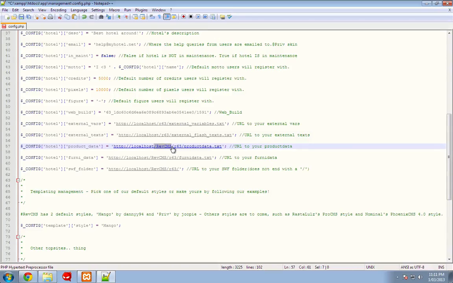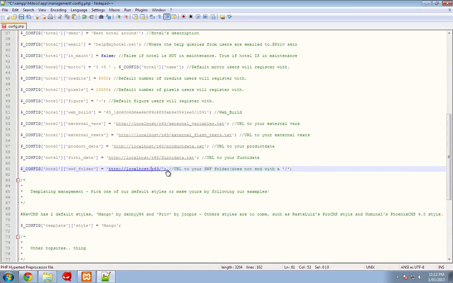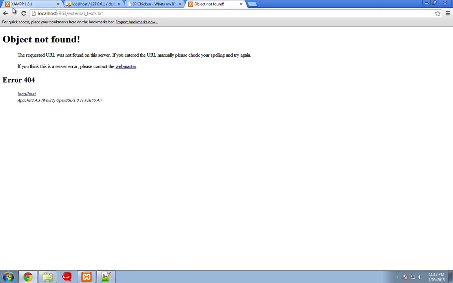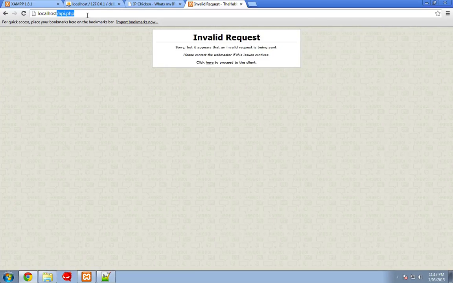And what else I'm going to do is delete this, delete that, and delete that. Save it. Now if we open up the client, we don't have an API, so we're just going to type in client instead. So now it'll load.